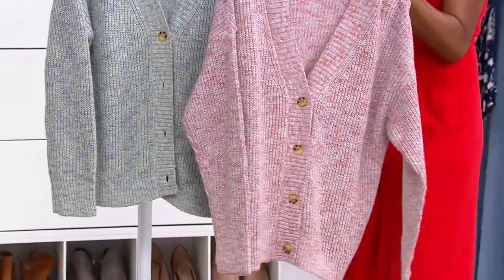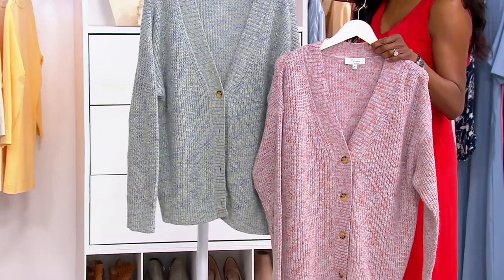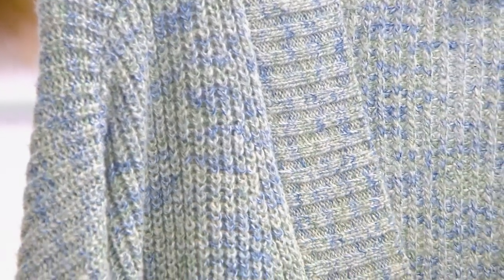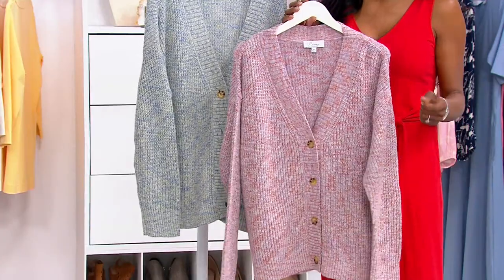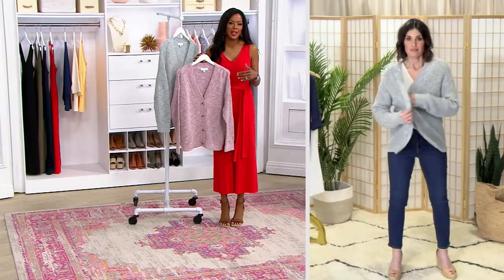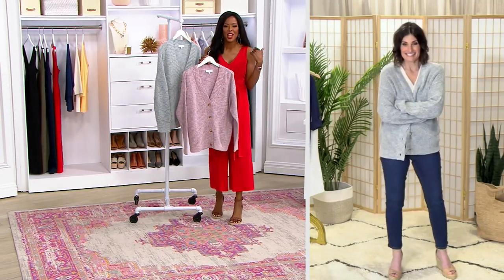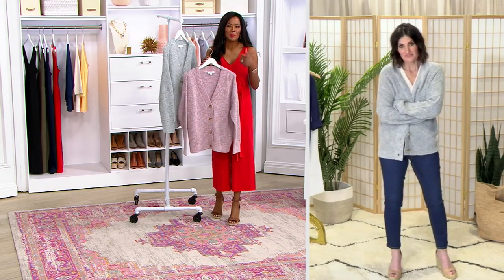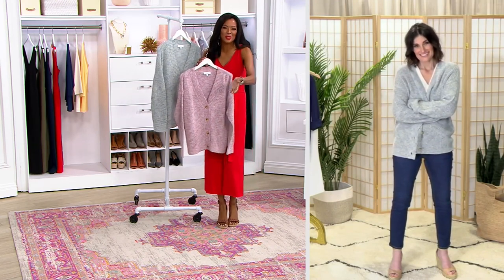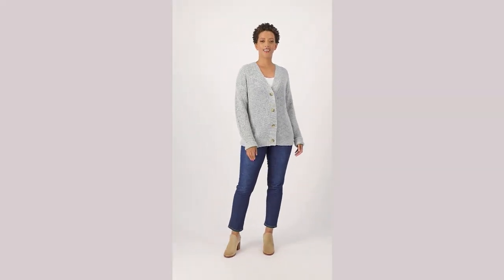You should know that right now, the most popular is that Blue Cactus Marl — it's the color that you're wearing. I love that you said you would throw this on on top of a bathing suit, using it as a cover-up. You can layer with this. I immediately think about throwing this on on those cool summer nights. Even in the summer, at night, temperatures drop a bit. I'm all about s'mores on the deck with my daughter and my husband and the dog — throwing this on my shoulders and snuggling up. That's the versatility you get with this beautiful cardigan. You're going to wear it so many different ways.